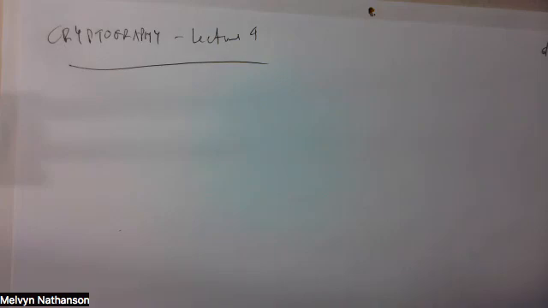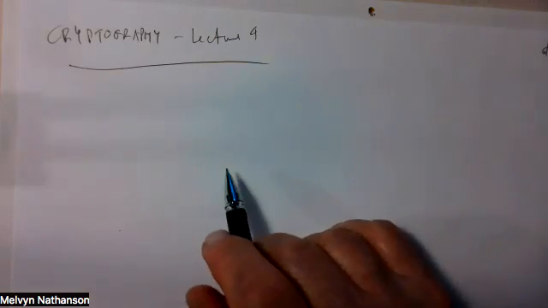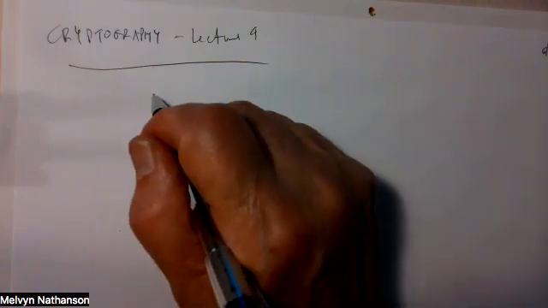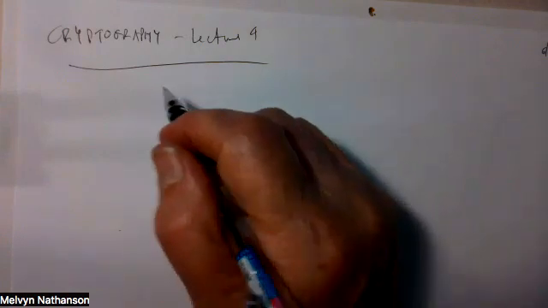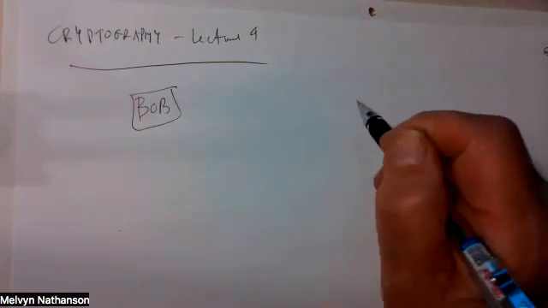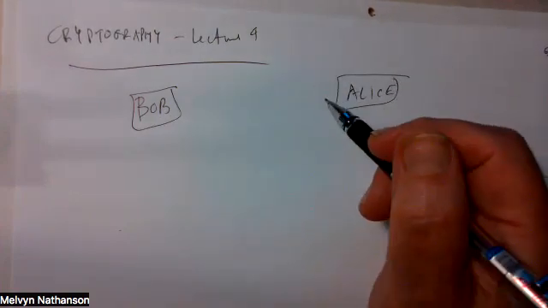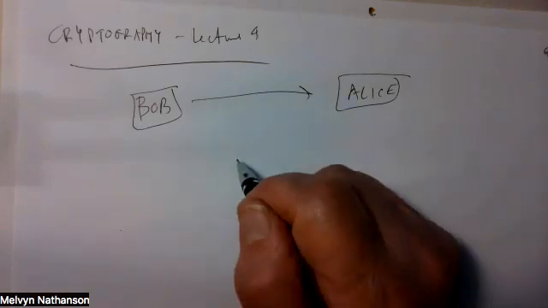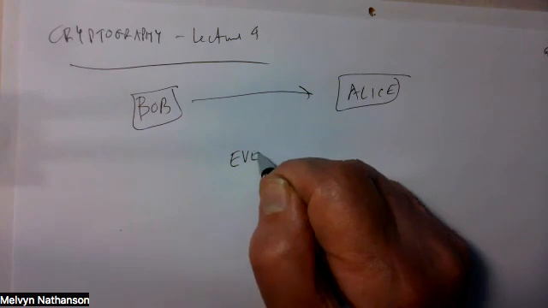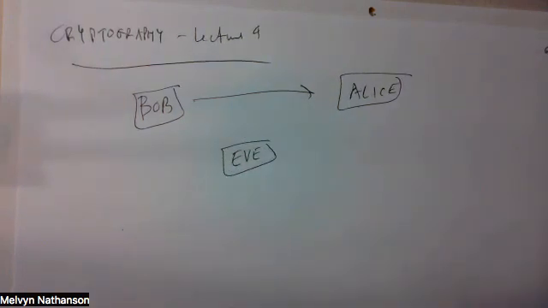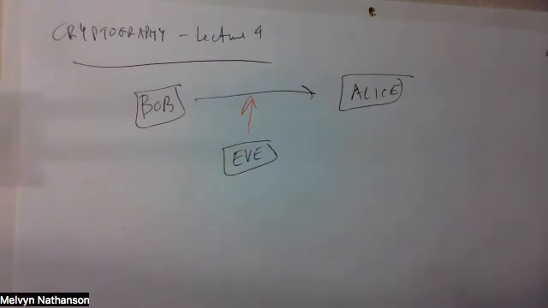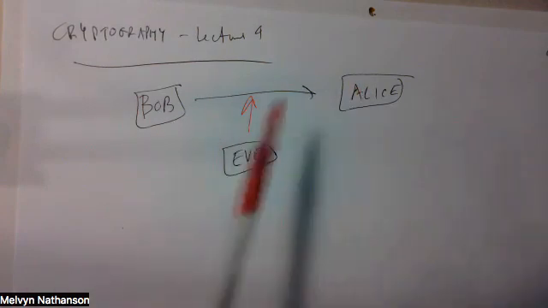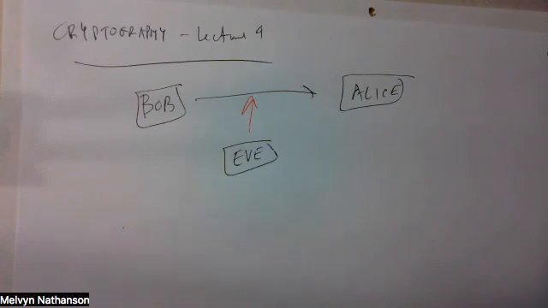And classically, one thinks of 2 people, Alice and Bob, and one wants to send a message to the other. So we have Bob and we have Alice, and Bob wants to send a message to Alice, but there is an enemy who wants to intercept and understand and get the message, and that's Eve. And Eve is looking at the transmission line from Bob to Alice. And just to be safe, we have to assume that everything Bob sends to Alice, Eve can intercept and read.